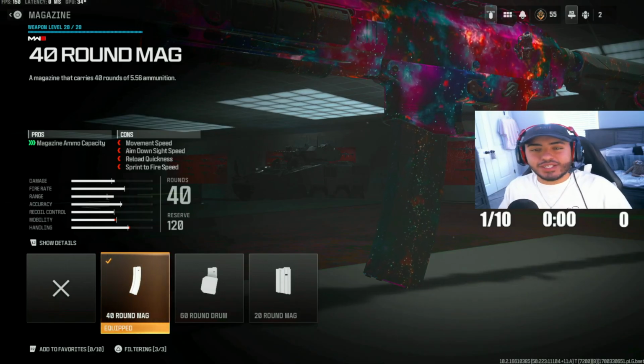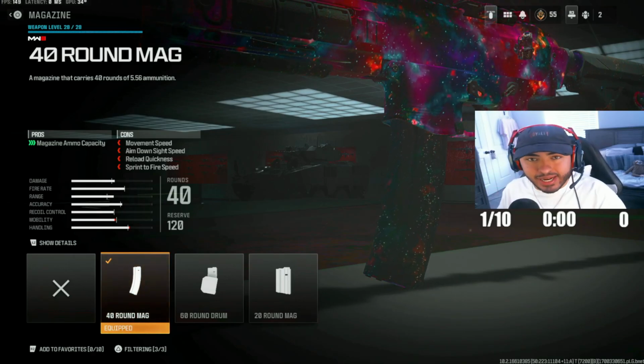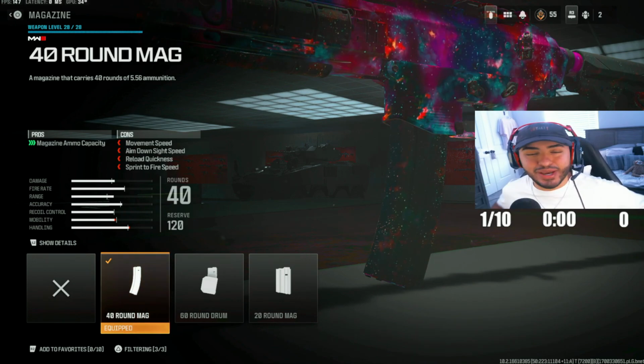Alrighty, fam, starting with the first attachment for our ACR, we got the 40-round mag. I think this is just a nice standard mag to have on any assault rifle in this game. I feel like 60 is too much. Pretty much, I feel like I'm slowing myself down a little bit too much with any bigger ammo in the game.